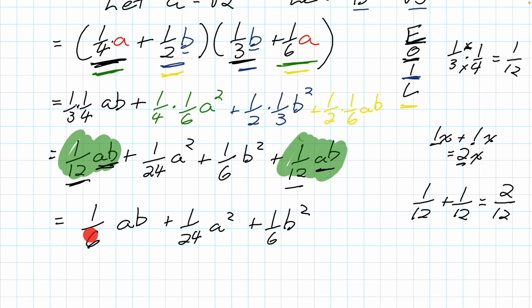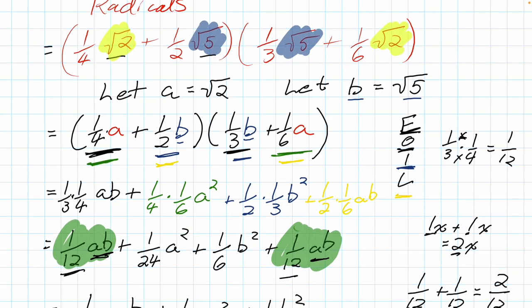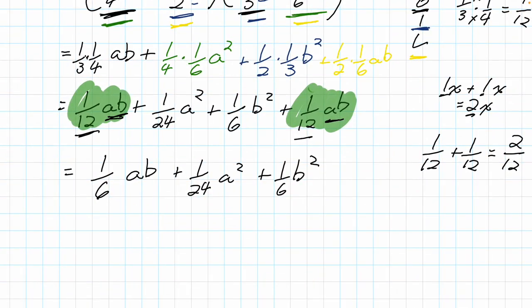So my question now becomes, am I done? And I got to think back to the original question. The radicals. I got to put them back in. Now, I can technically just plug them back in. It's good practice to write it again, to say, don't forget that I said let A equal root 2 and let B equal root 5. So this way we can now plug these things back in, okay? So let's see if we remember now.